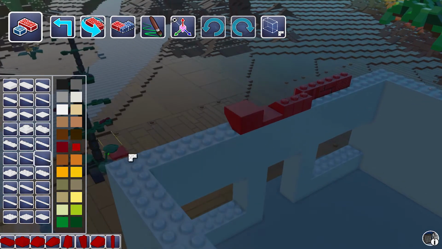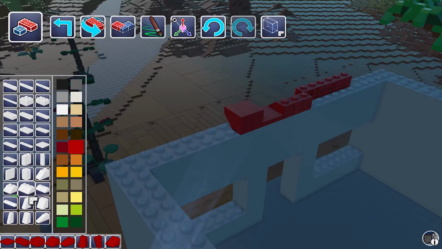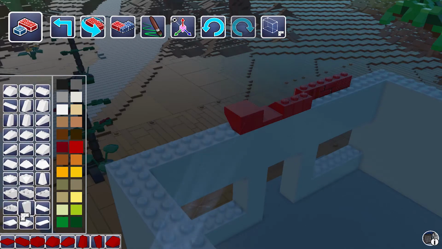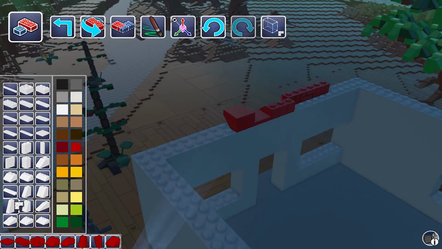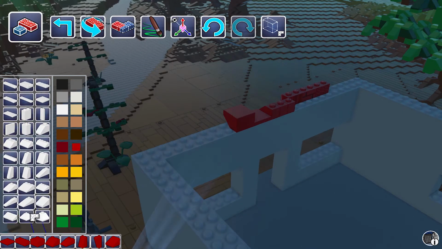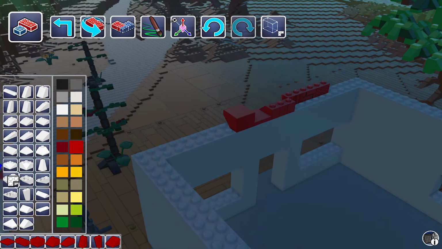Okay, is this the one that I want? Yeah. Let's go ahead and place that one, and then we can get rid of it. That way it's just in our hotbar. We've already got those down there. So let's find our... I passed it? I must have passed it. Where are they? Oh, there they are.